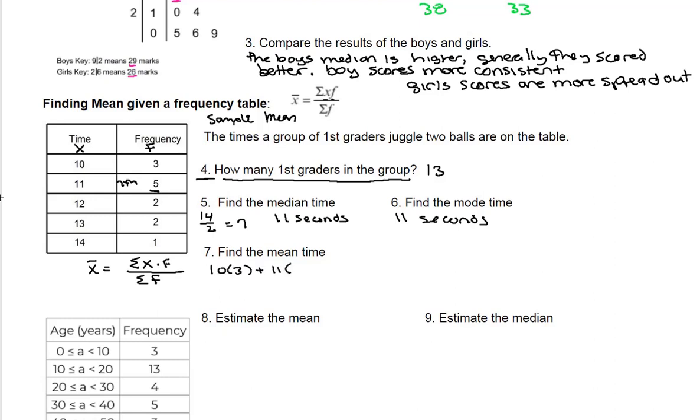Okay, hopefully you did that. I'm going to go ahead and write mine out real quick. It's just each x times the number of times it happens, the frequency, and then I'm going to divide by the total frequency, which is 13. And when I type that in my calculator, I'm going to get an answer. Now, you can type that in by hand, or you can use your calculator's stat function.